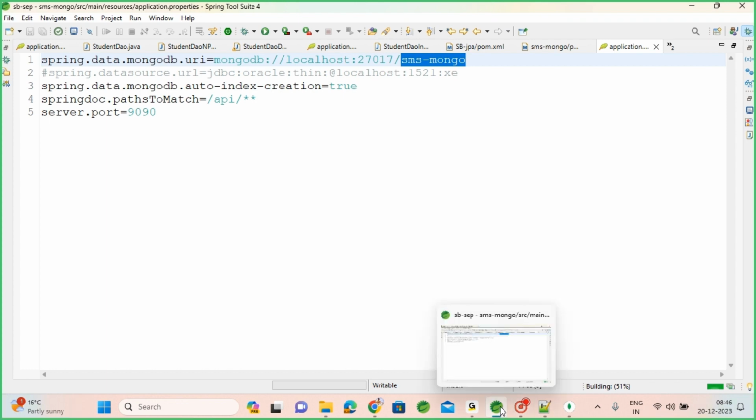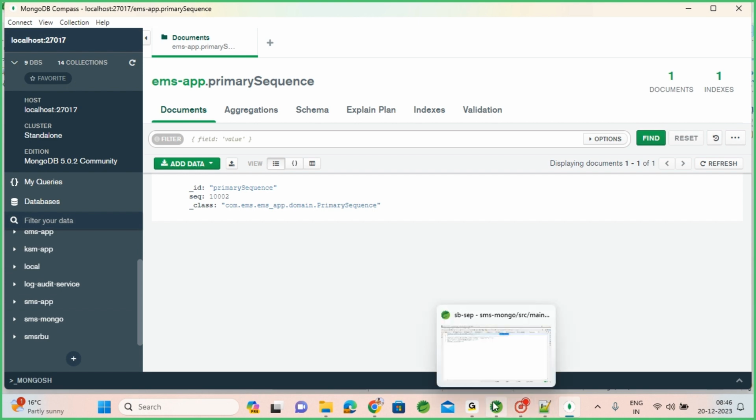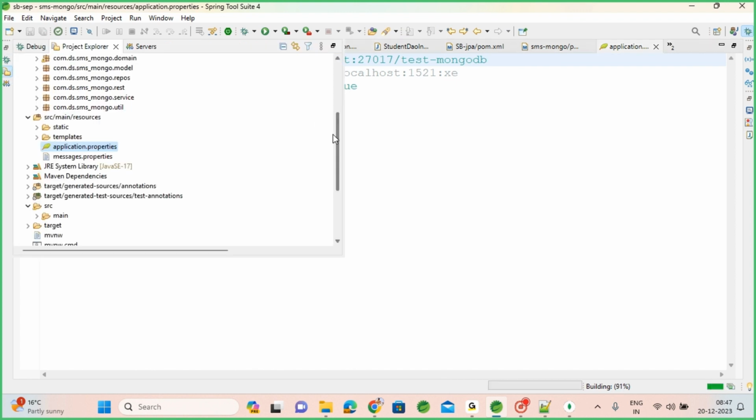One database I want to create, sms-mongo. See here whether it is available or not. sms-mongo is available. In case you want to create a new one, let's keep it here, some test MongoDB, new DB.